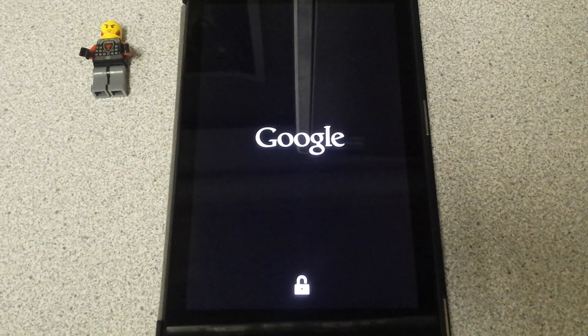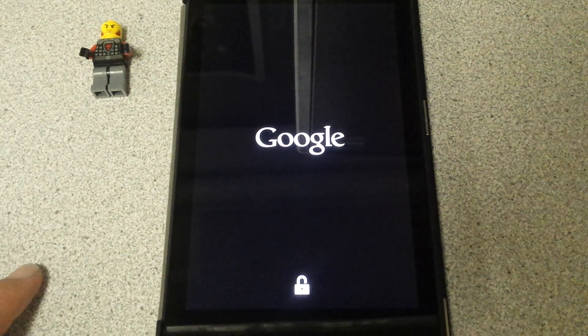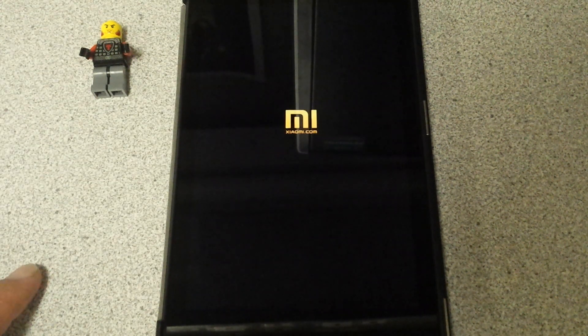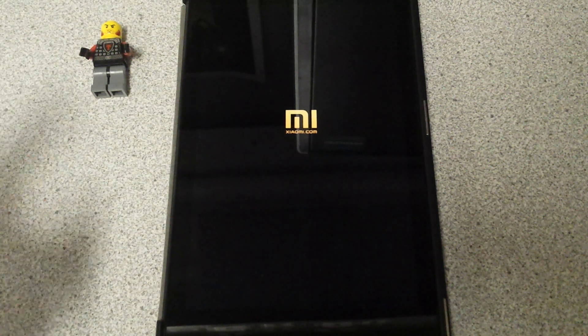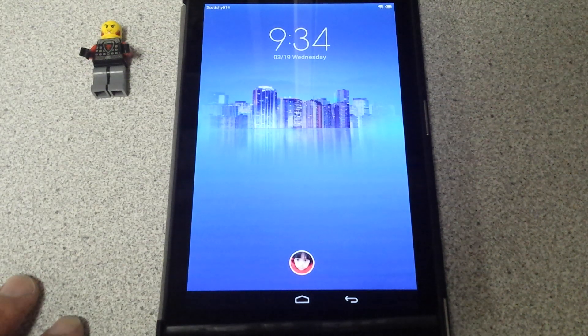It didn't take very long at all. I was very excited about this. I hope you all are pretty excited too, because a lot of people I've been talking to are looking for a change — something a little different. And this is fantastic. It was just smooth, perfect running the first time, right out of the box. Well, except for the first download last night when I played around and didn't follow the instructions.